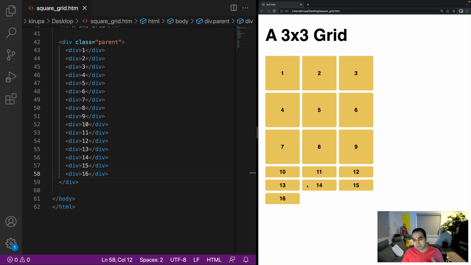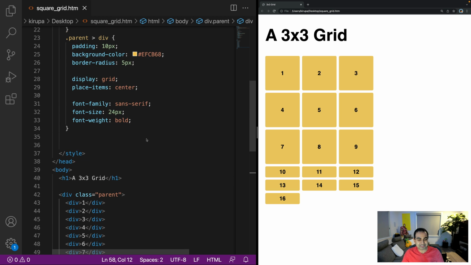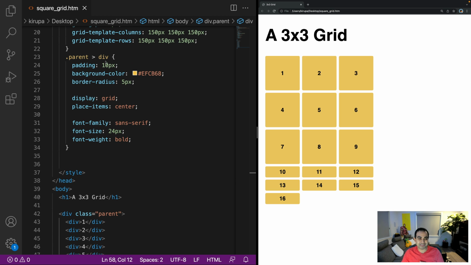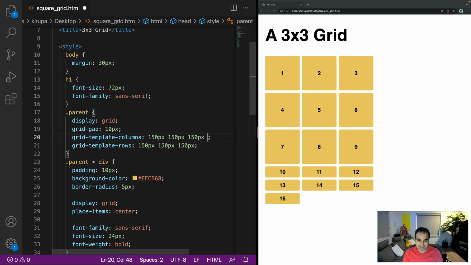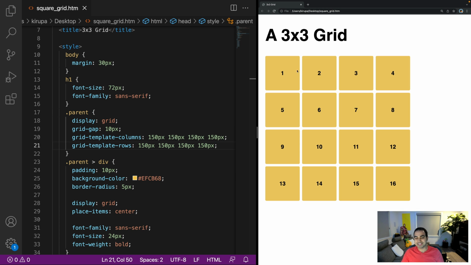If I'm doing this with 16 items, while specifying a 3x3 grid, if I hit refresh, notice what you see here. By default, you get a very similar stylistic treatment where we get the padding with the background color applied, but it's by no means displayed as a grid. And the solution here is to essentially just add an extra row and an extra column, 150px. And if I do also hit refresh, you'll now see that our 3x3 grid is now a 4x4 grid, but we now have 16 items displayed.